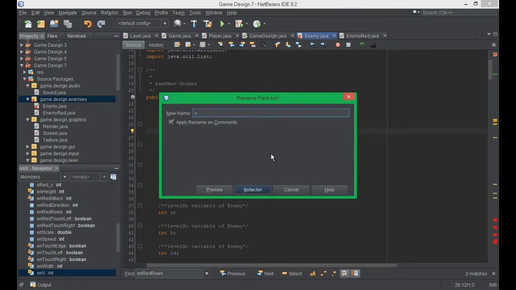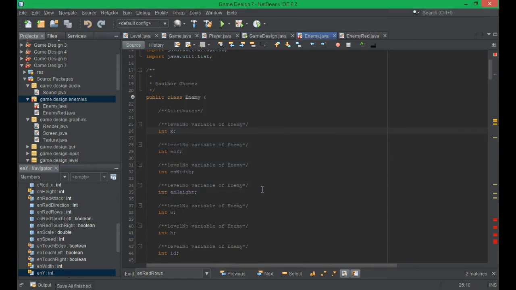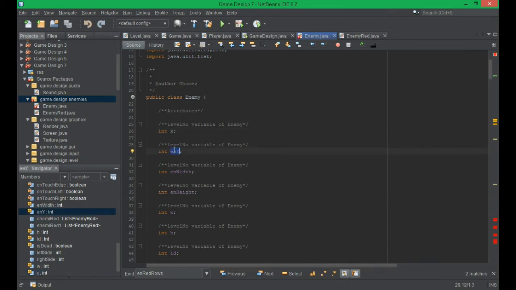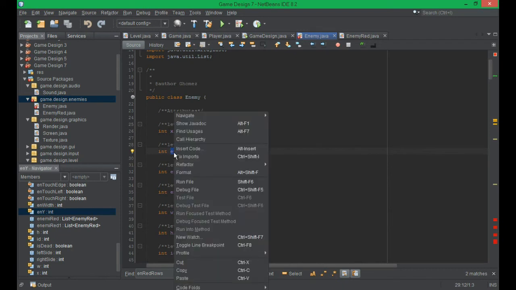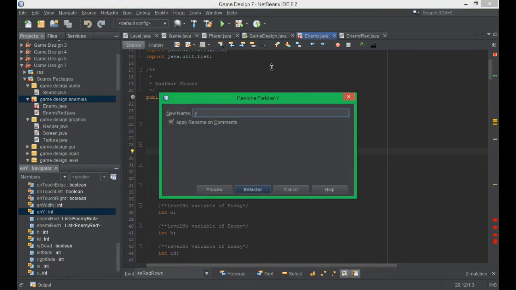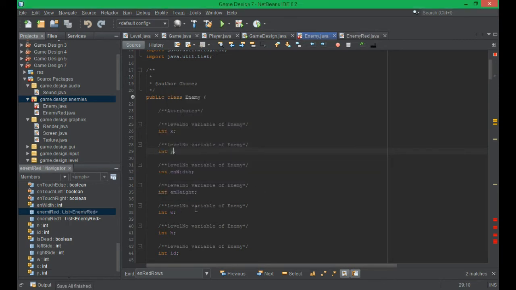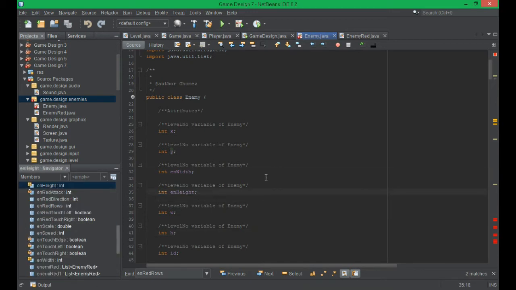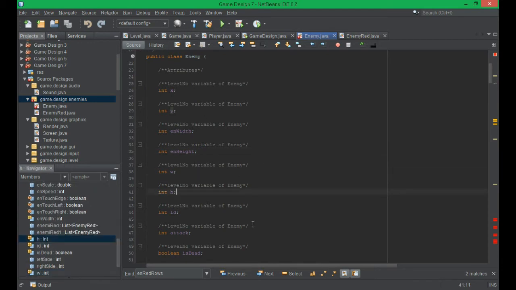Similar to X. And refactor that. And do the same with NY. Refactor, rename, and just call it Y. That's a bit confusing. It doesn't follow the same convention in the width and height. These width and height are okay. We're going to set them to start with and then add them to width and height individually.